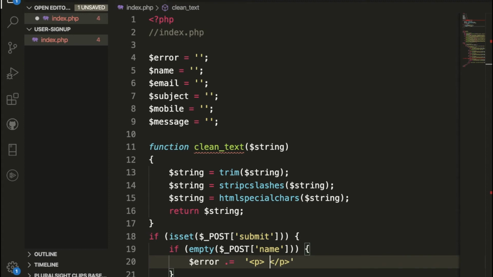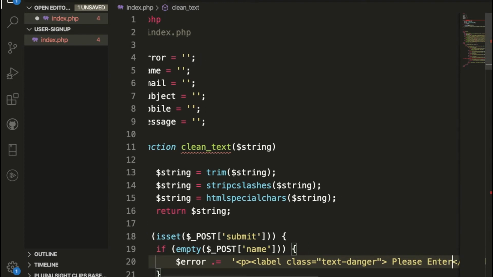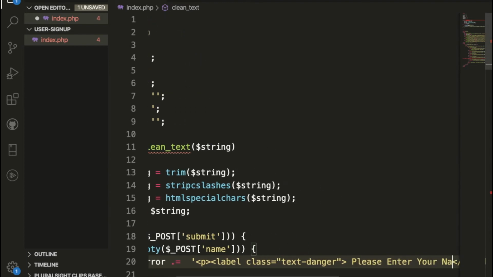Here I'm going to use label, and inside the label I'm going to use class equal to text-danger. Okay, now here I'm going to put some text inside of the label. Please enter your name. Okay, this text I want: please enter your name.